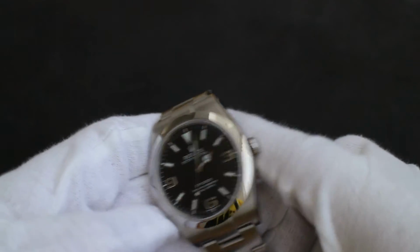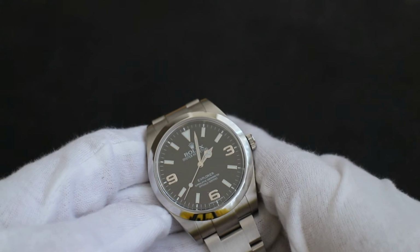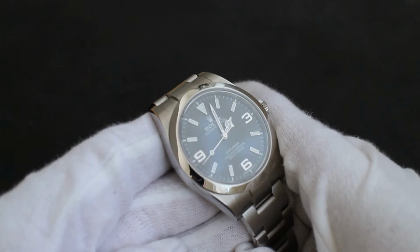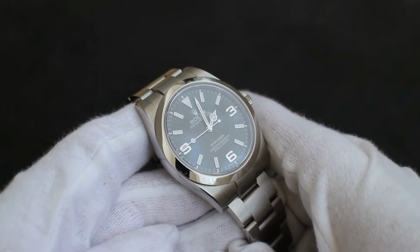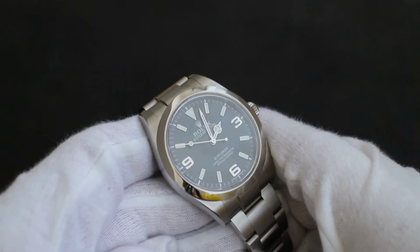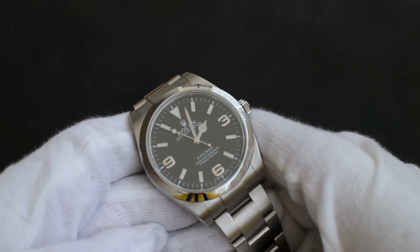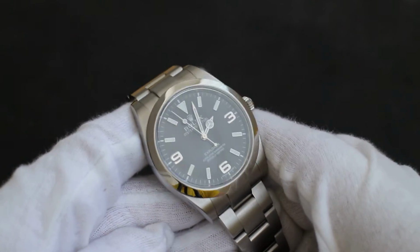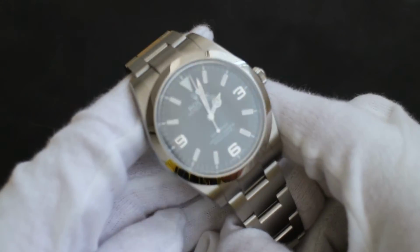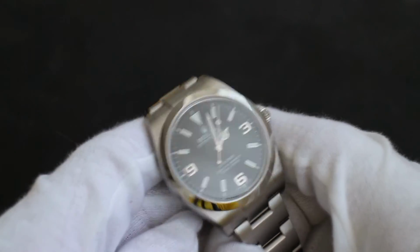I know some people disagree and say, always get a Sub. But I've got so many dive watches that, frankly, in my opinion, other watches do that kind of functionality better for me. I mean, if I had a Submariner, it's not the watch I would take diving with me. I would grab one of my Seikos and do that. So it doesn't really suit the purpose it was designed for. And because of that, it didn't have the place in my collection that it would deserve to be if I were to purchase it. So the Explorer 1 really ticked all the boxes for me in just the right way.